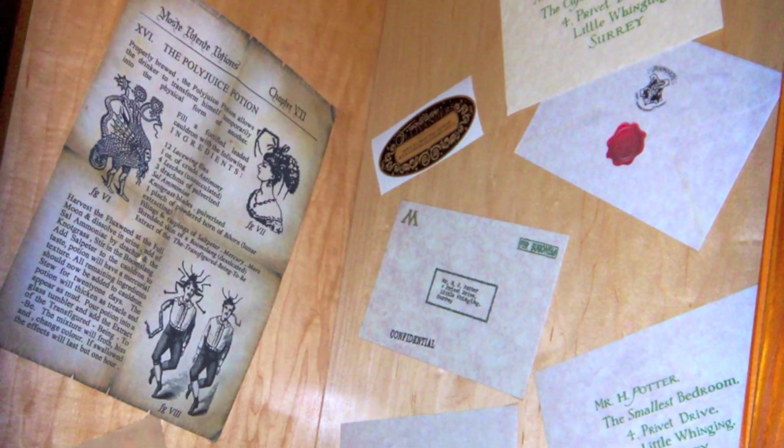Originally, I was gonna place them in my closet where I have all my other Harry Potter stuff against this wall right here, which I did, and I'll put a picture in right now. But I didn't like the way it looked here, so I was like, well, maybe on top of my bed. And here they are. I kind of like the way they look. Goes along with the wands.